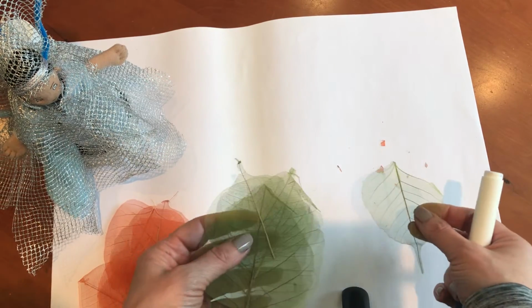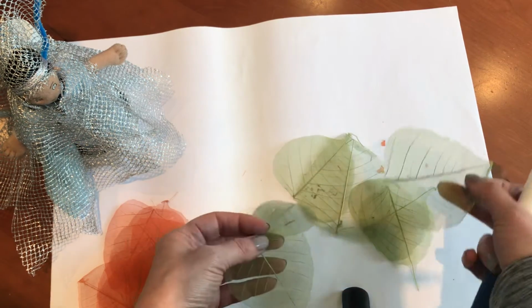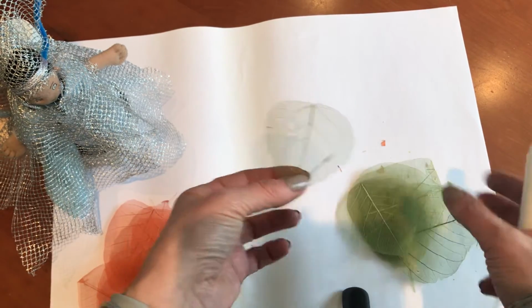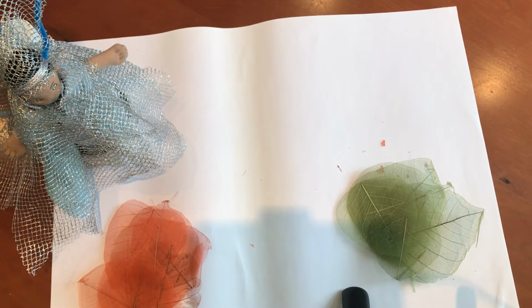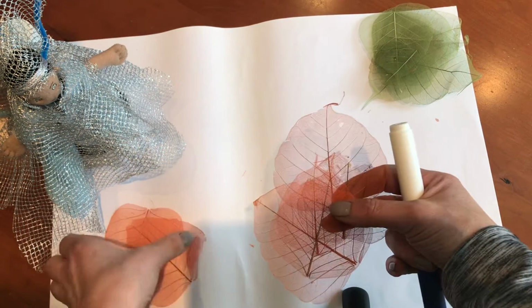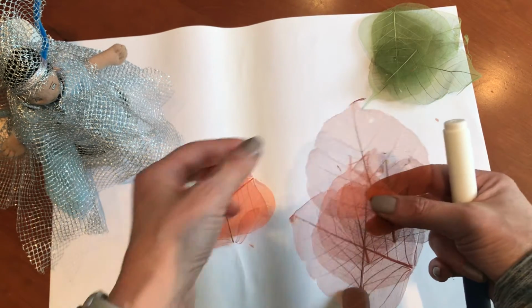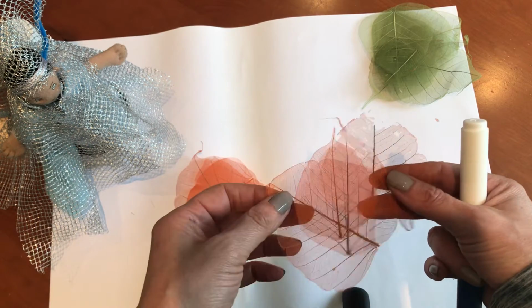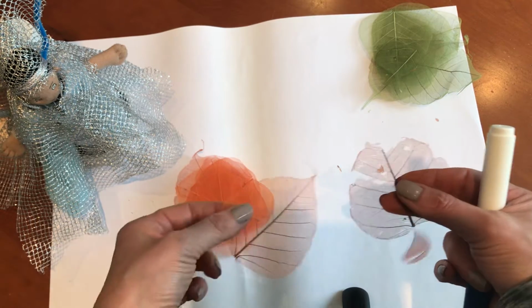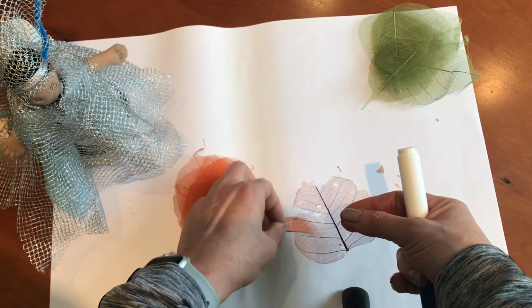So green ones, we've got 1. You count. How many did you make? 7. It was 7. Right, let's see how many orange ones we've got. Ready? 1, 2, 3, 4, 5, 6. Oh dear, that one's broken a little bit. 7. So we've got 7 orange and 7 green.